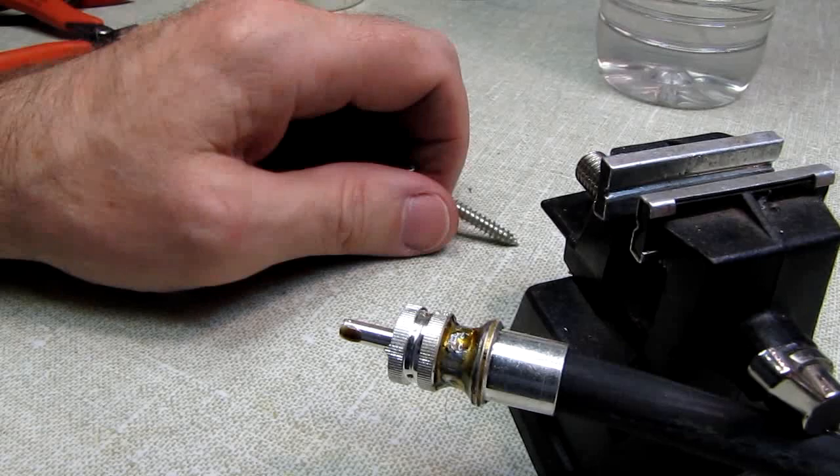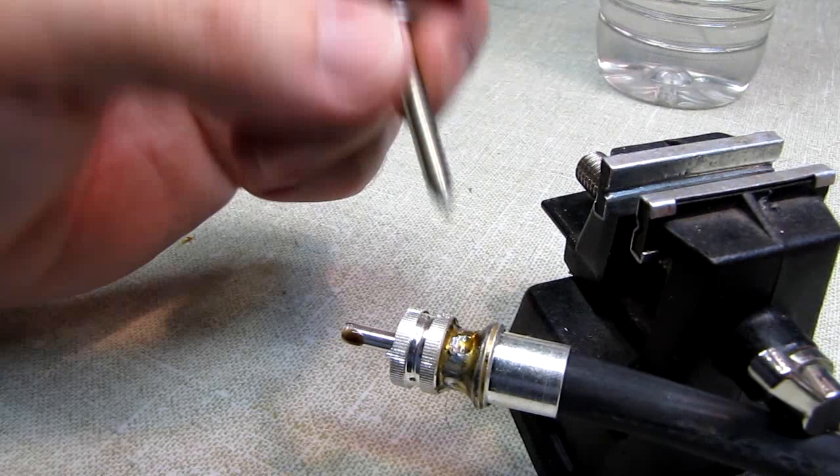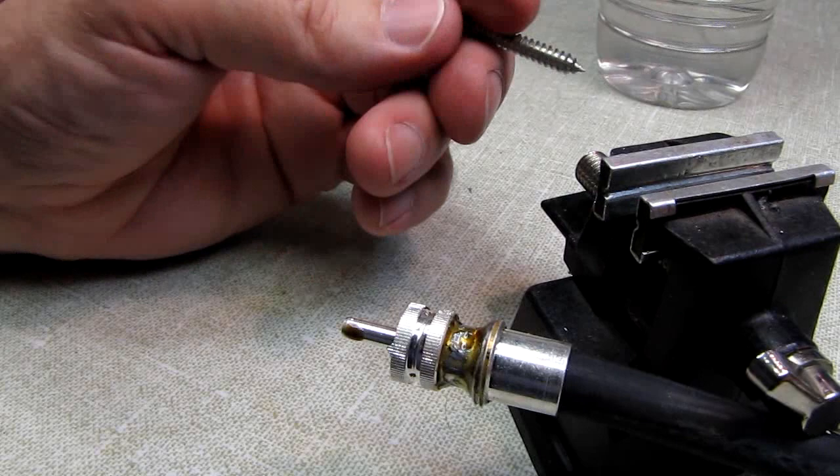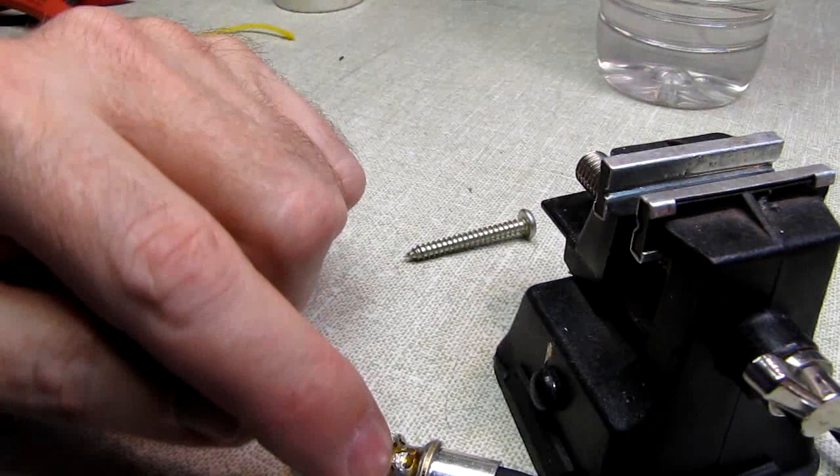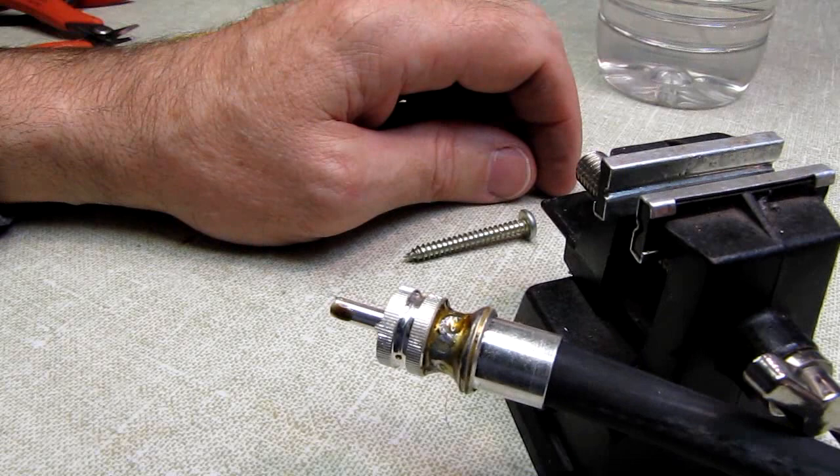Tin your braid before you trim the braid so it doesn't fray and you won't have any short circuits. I haven't had a short circuit on a coaxial connector in 40 something years. I made a mess of these when I was 13 or 14, but as I did more and more of them, and this is hard to do on camera. I see some of the solder ran up here a little bit on the threads, but it doesn't hurt anything. The shell still spins on there. I tried it. It's always harder on camera.